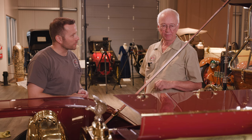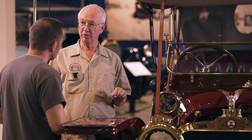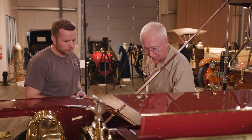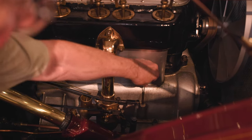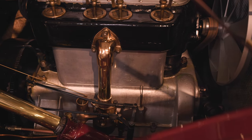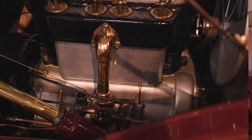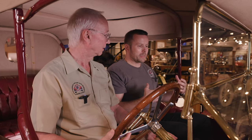They made three engine varieties in this year. They made a 20, 30, and 50 horsepower engine. This is another nice little feature. This is basically your dipstick. That indicates the level of your oil. Oh, I see. So you pick it up and then it goes down and stops at the crankcase. Oh, very nice. The fact that this thing could tilt to 55 degrees would instill some confidence in you.